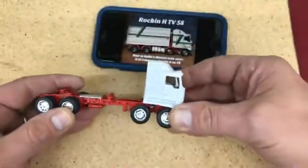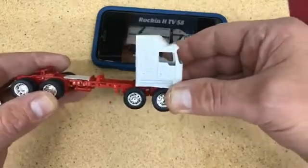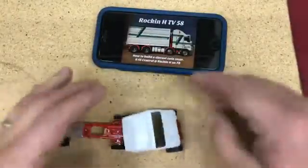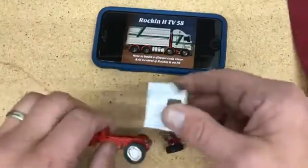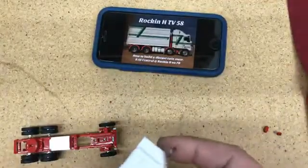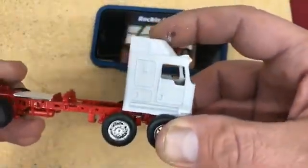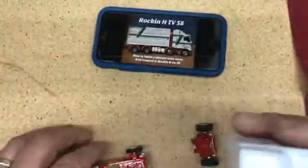So you can look from my photo on the phone and then how I've got this kind of dry fit together. This is not a glamorous dry fit, but it's kind of working. So you can kind of see that the center of that wheel is right behind the cab, and as I'm holding this up here, I kind of own that. I'm digging it. Yeah, I'm digging that a lot. So we're going to go with it.